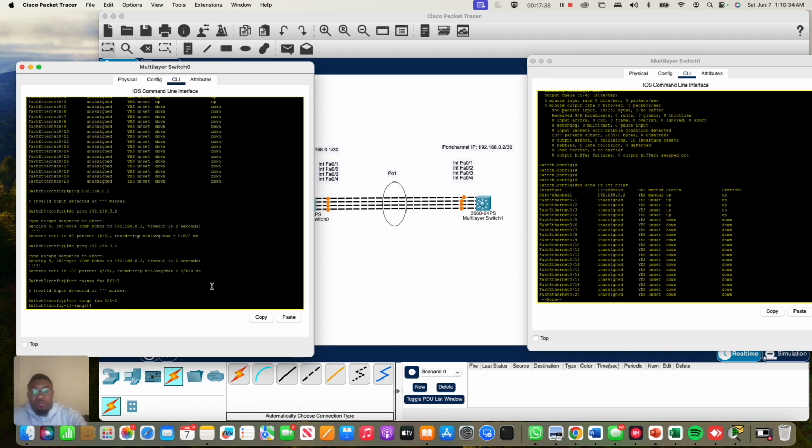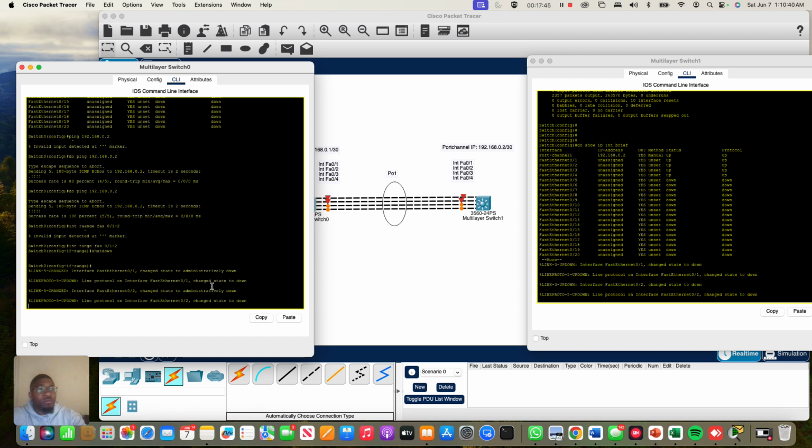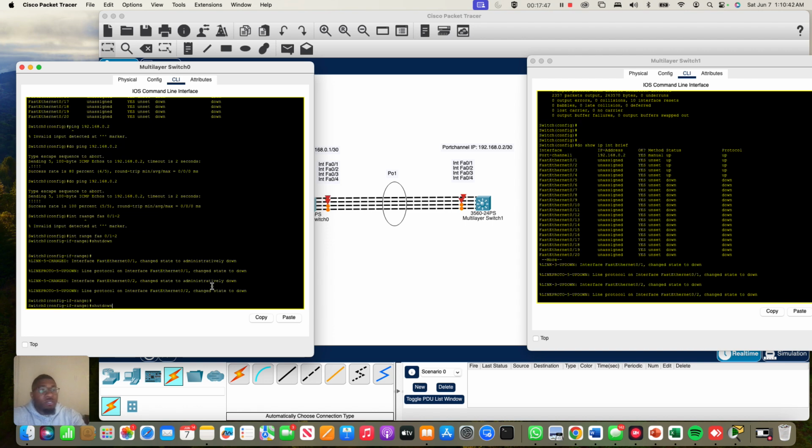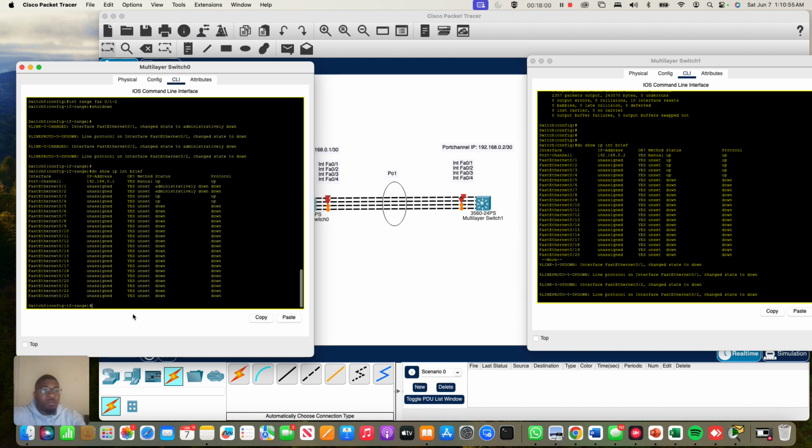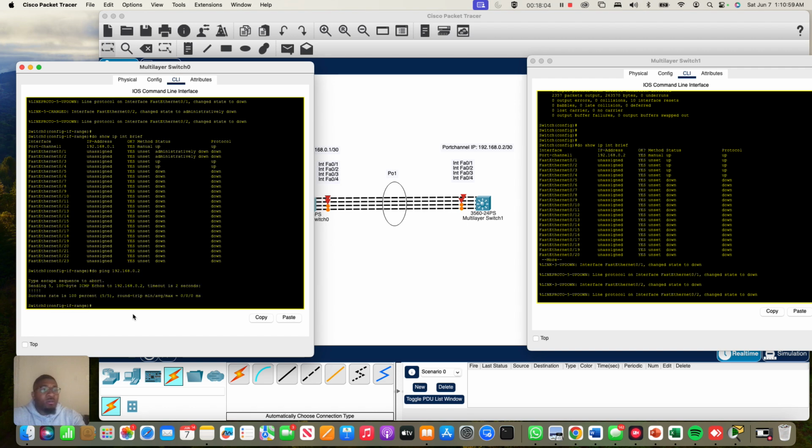There we go. We do shutdown. Those two ports. Let's confirm that the ports are shut down by going show ip interface brief. Those two are administratively down, but these ones are still up. Let's run that ping. Still got there. Why? Because although these two are down, these two are still running.